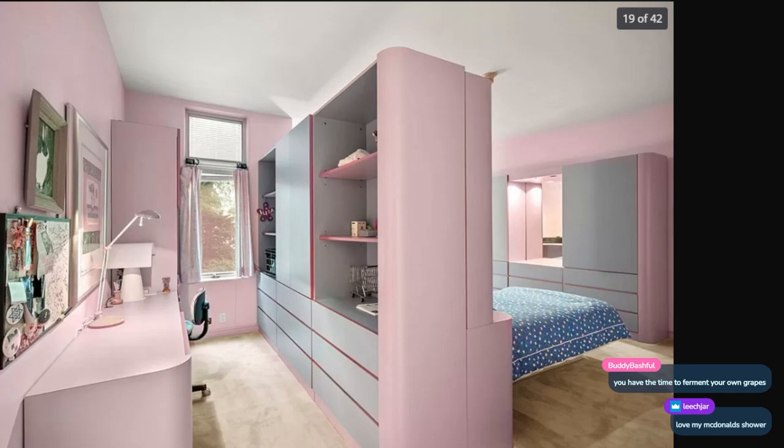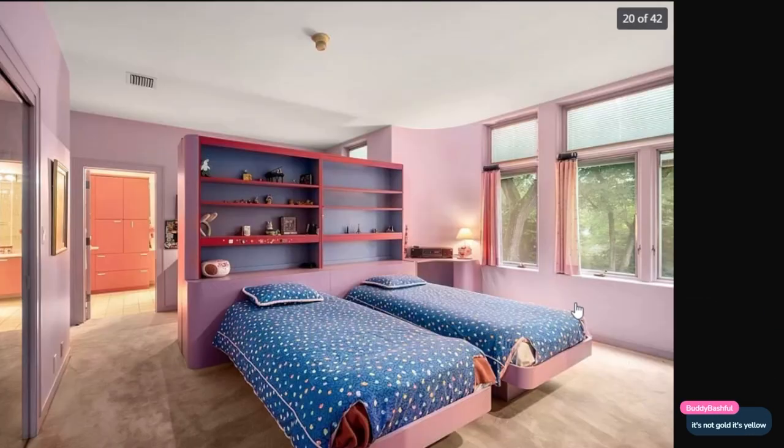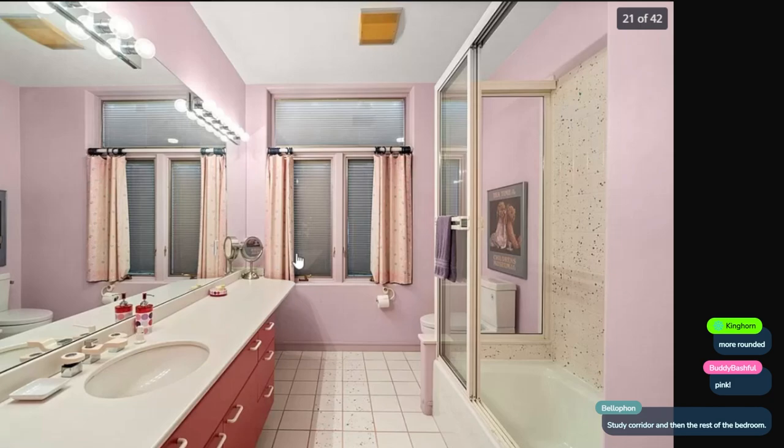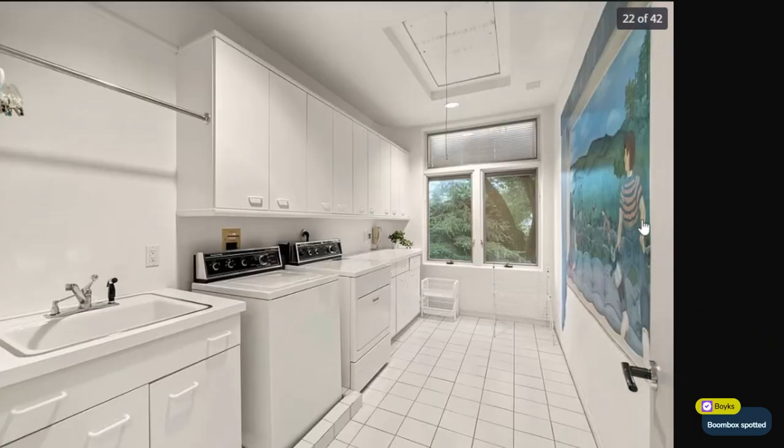We've seen a lot of messed up stuff over the past few weeks. Anyway, pink room. It's not gold. It's yellow. Technically, I think that's goldenrod. But don't quote me on that. Unless I'm right, in which case you could say Geop was right. But if I'm wrong, it's not my fault. Pink bathroom. Washroom. Wall art. There we go, wall art. Had to have some of it somewhere tonight.